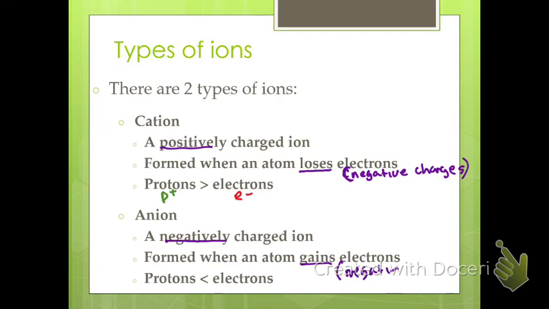So again, I'm going to go ahead and add that to my notes to just help me visualize that a little bit better while we're starting off with ions here. So that means that the number of protons is less than the number of electrons in that atom. There are more negative charges than there are positive charges, which means we would have an overall negative charge.